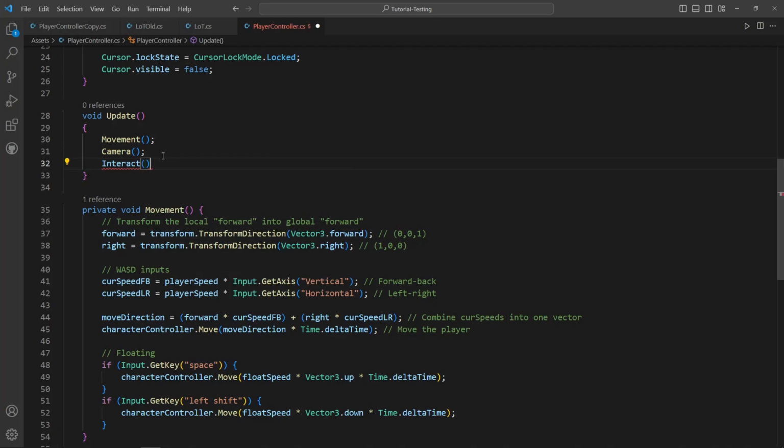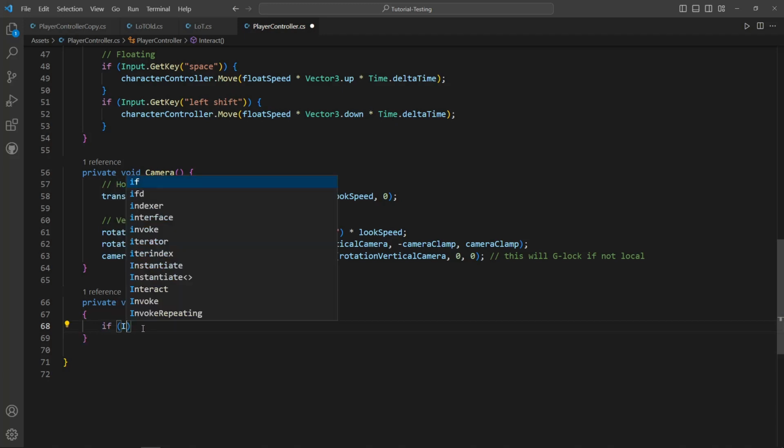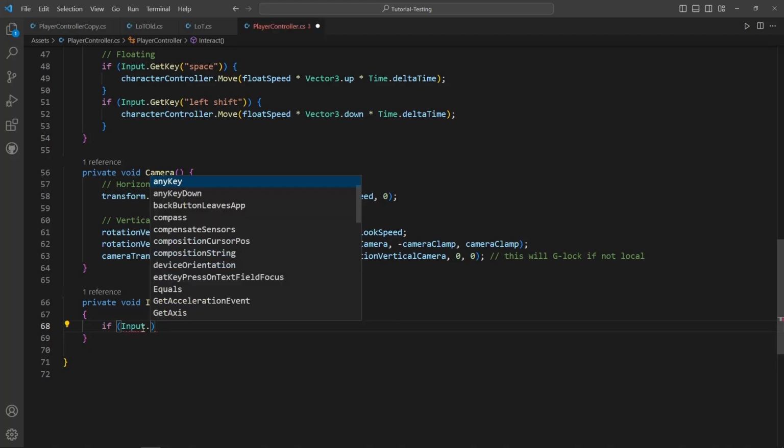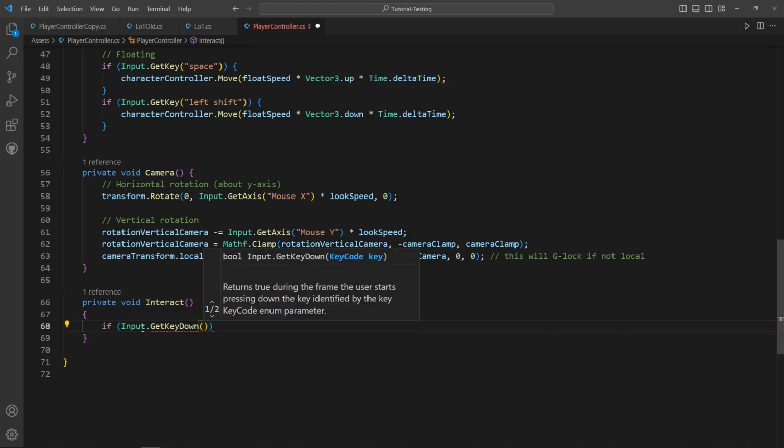And we can go ahead and create that down here. And just like the other ones, it's going to be private and void. And all this is going to have is the ability to record a key press. So what we're going to do is say if Input.GetKeyDown, and then you can do whatever you want.